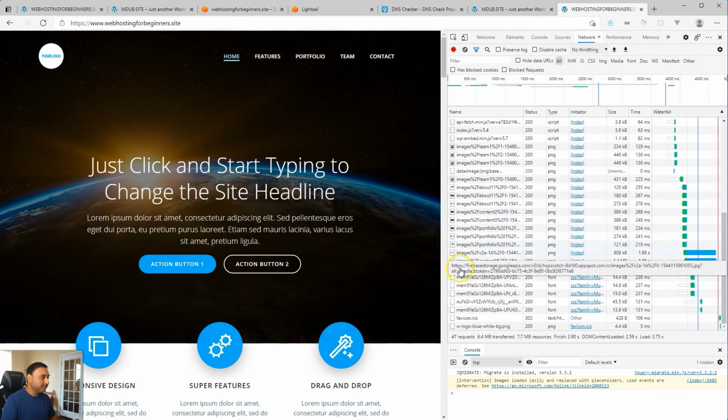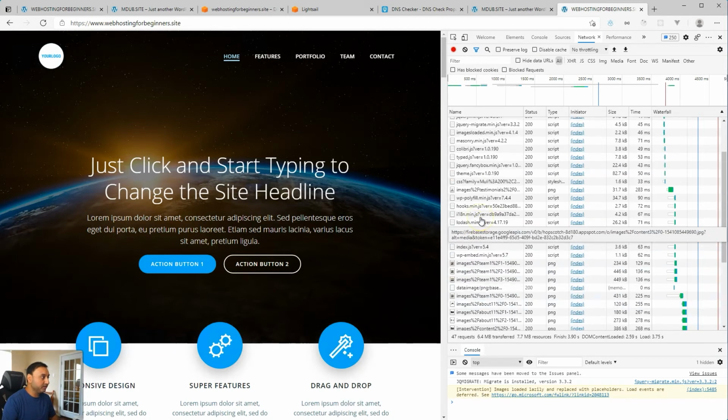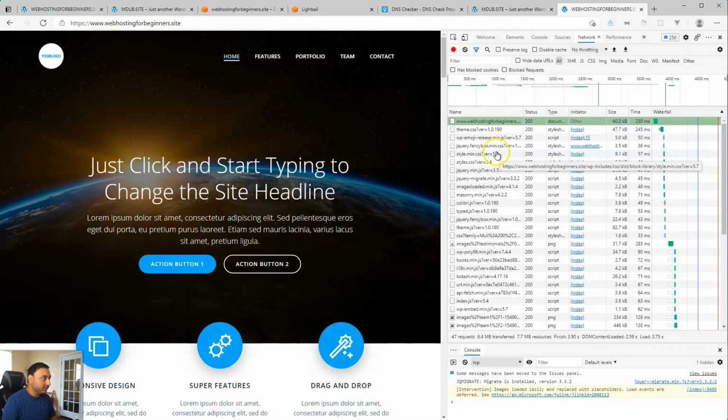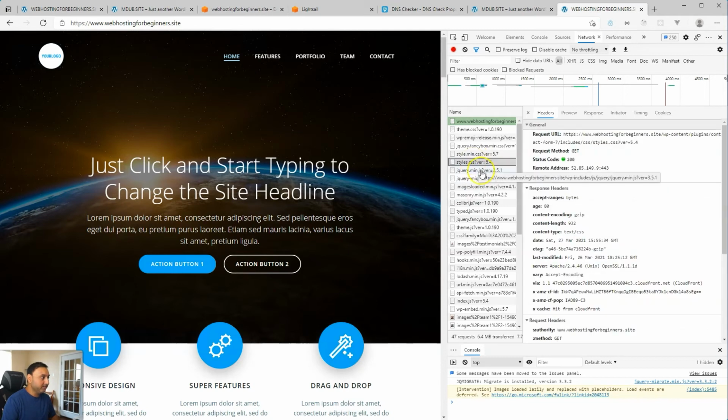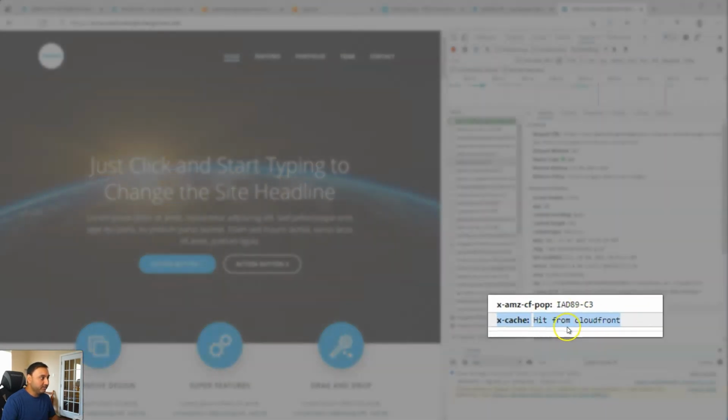Now I did say that we'll pick this JPEG file, but as you can see, this file is actually hosted on another server, so we won't be able to do that. We can only check files that are hosted on our server. So let's see another file. This one is hosted with us, so let's click on this style.css file. It's another one of those static files, and you can see right here, X-Cache: Hit from CloudFront.